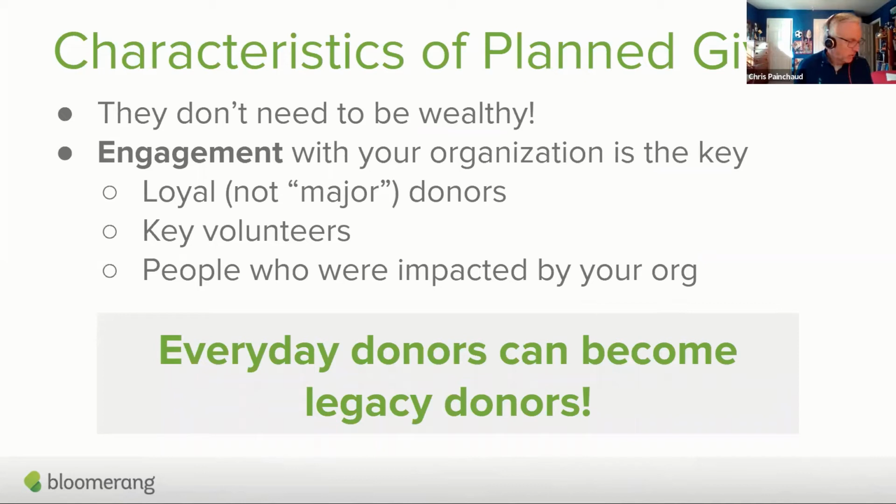And again, to reemphasize, your typical everyday donor can become a legacy donor. The retired postal worker who has come in and helped you stuff envelopes once a week for the last 5 years might be that relatively huge planned gift, assuming they own their home free and clear and don't have a lot of heirs to distribute their estate to. That could easily be a six-figure donation from somebody who was of relatively modest means.